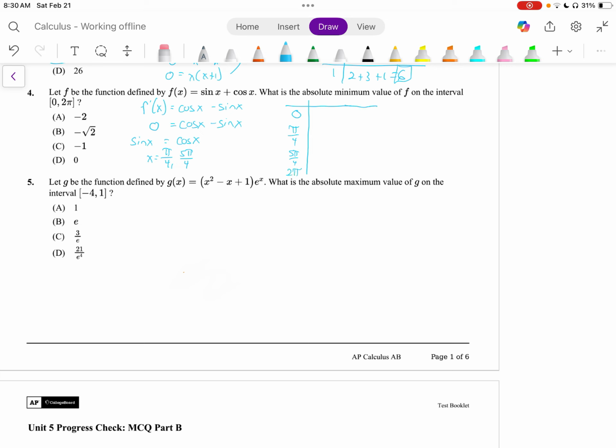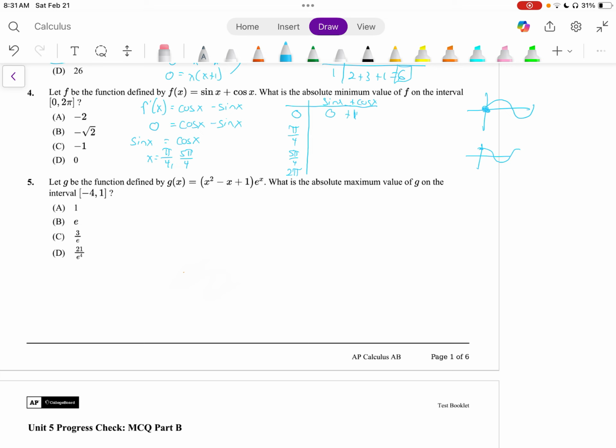All right, so plugging this back into sine of x plus cosine of x. Hopefully you know your trig values. If you don't, remember you can draw triangles to help you with these. And the other thing is if you know your sine graph. So sine of 0 is 0. Cosine of 0 is 1. So here's our sine graph. Sine of 0 is 0. Our cosine graph. So if you know those values.